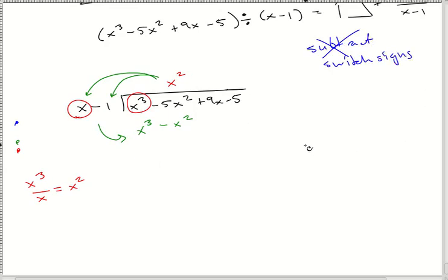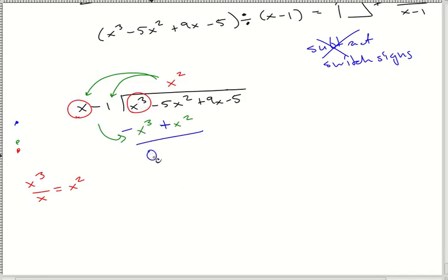Now, it is much easier for me to switch the signs because I have a whole lot of colors. So I could show you all the different colors, how it was this, but now it's that. Using just a pencil or pen, it might be a little difficult, but I still recommend it. I've been doing this for a long time, and I think this is an easy way to do it. Switch the signs. Notice that was a positive, now it's a negative. This was a negative, now it's a positive. And it makes it much easier to go through each one and add them up. So add, subtract, whatever you've got to do.